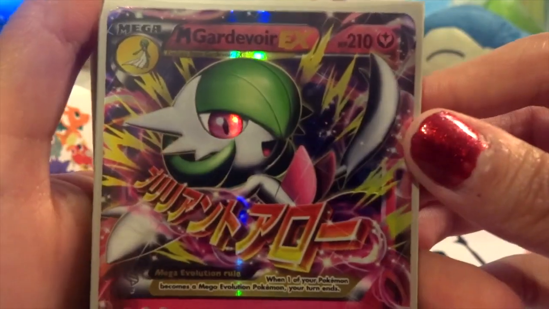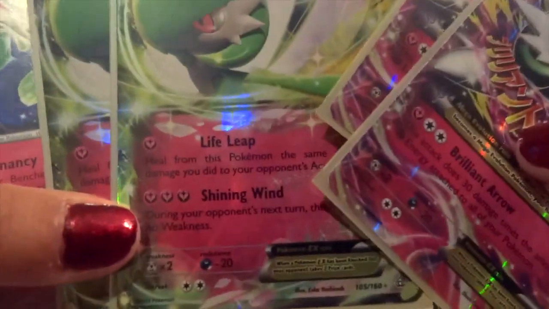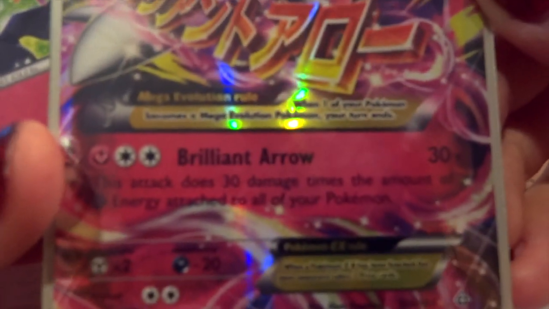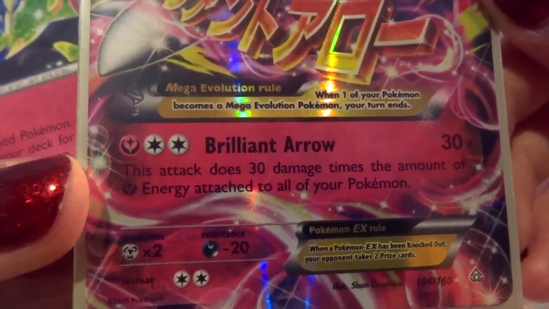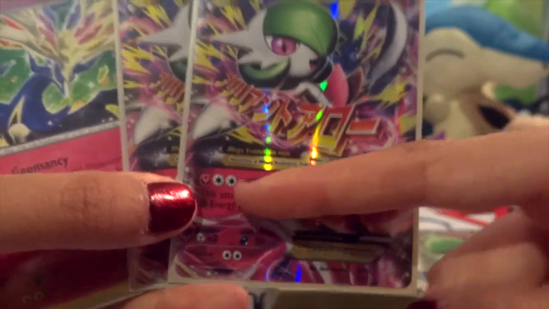Our Pokemon we have here, obviously, the Mega Gardevoir EX, called the Mega Gardevoir EX deck, right? So, we have two Gardevoir EXs, which I mainly use for Shining Wind, and then two Mega Gardevoirs, which have the move Brilliant Arrow, which actually does a pretty good amount of damage. This attack does 30 damage times the amount of fairy energy attached to all of your Pokemon. So, right off the bat, it pretty much does 90 if you're not using a double colorless on this guy.